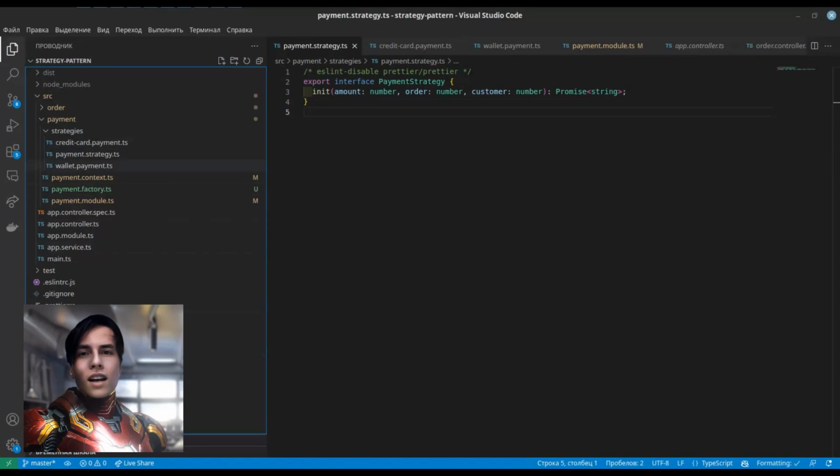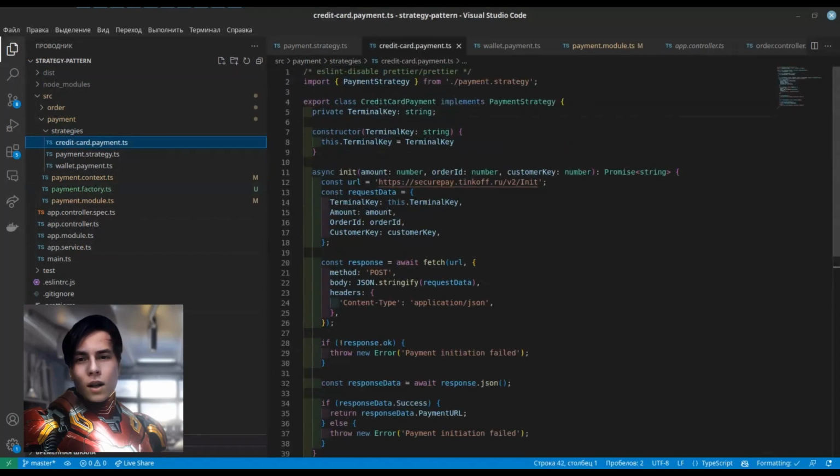The credit card payment class is a concrete strategy that implements the payment strategy interface and uses an API interface for processing credit card payments. I've written pseudocode based on the Tinkoff API, which would of course look different in a real application. Ideally, to process payments through a bank API, a class should be written that implements the methods of our payment system, and this class could be easily and simply called in our strategy, or ready-made NPM packages could be used. But for the example, let's take the implementation directly, to show the differences in algorithms more clearly.